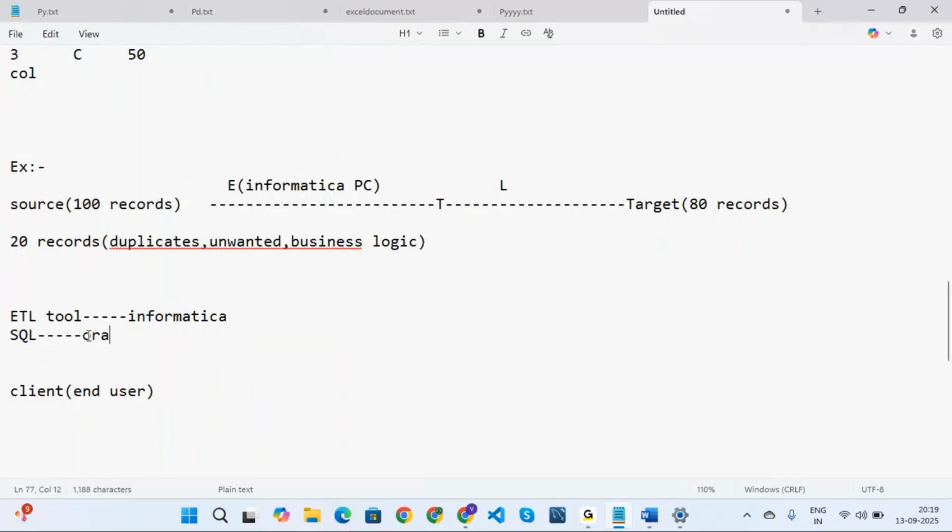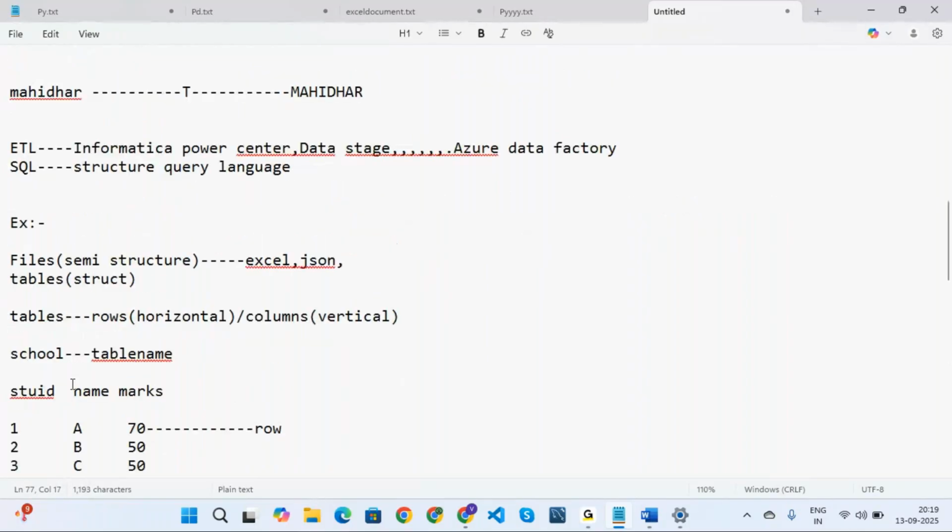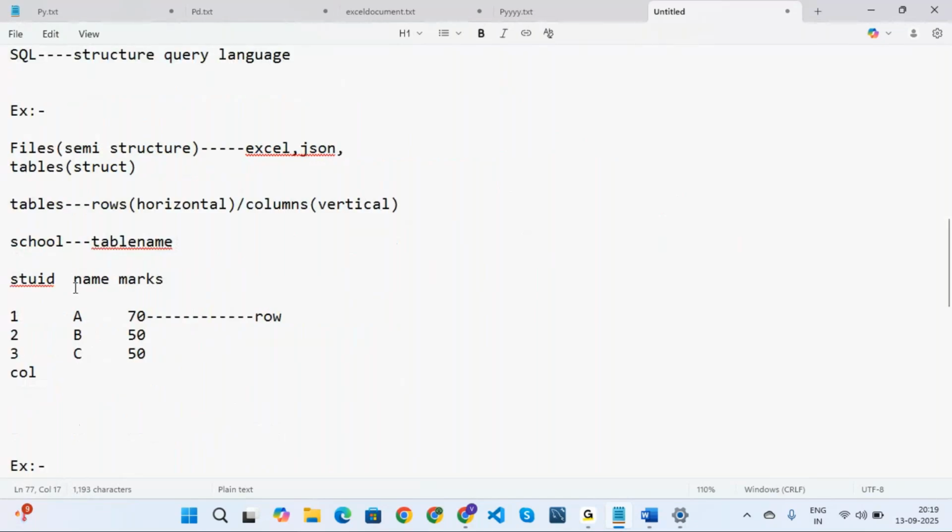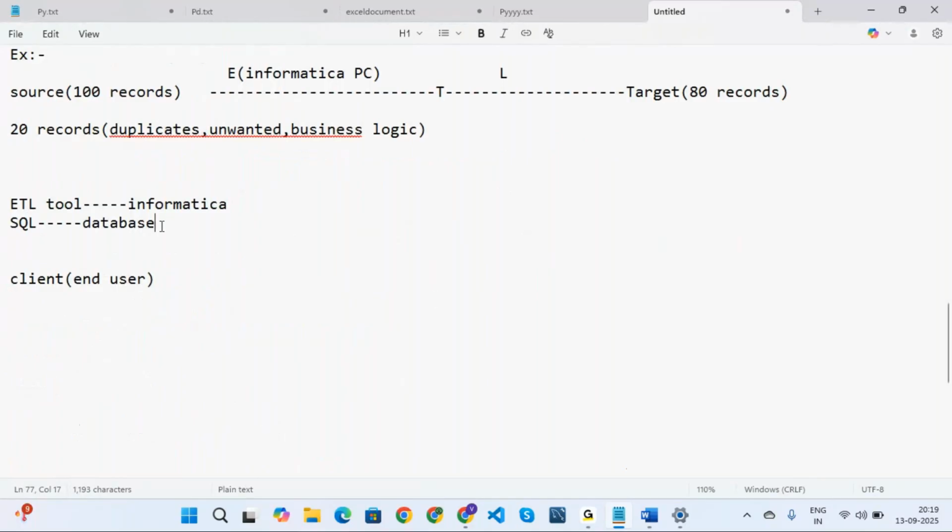DB means database. I already said data is received in tables or files. If you receive data in table format, those tables are stored in the database. A database is nothing but a collection of information stored in the system.